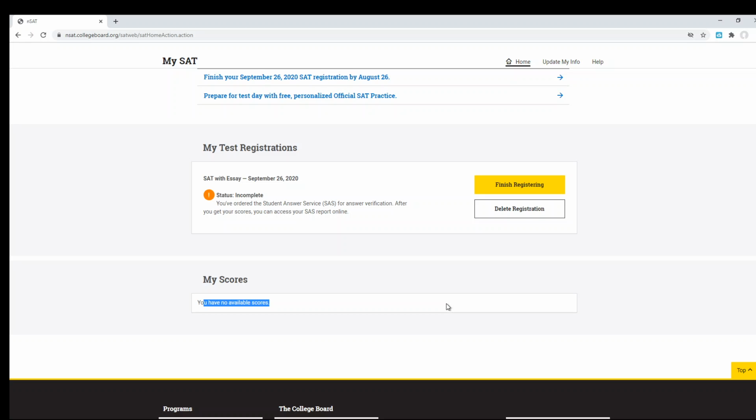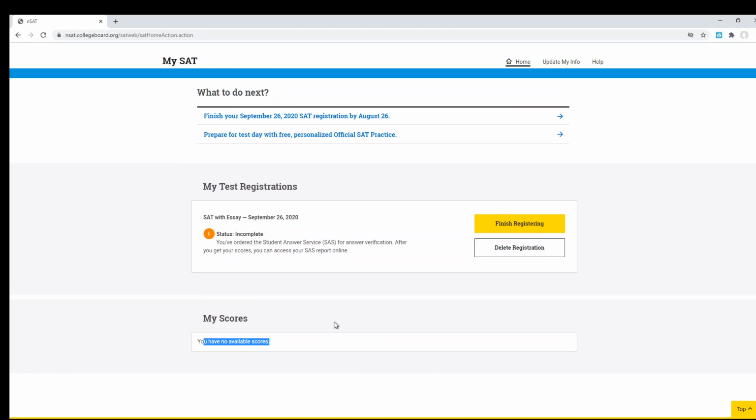Now, will it hurt you to submit those test scores? Is that going to penalize you if you submit scores that are not good? No, they're not going to penalize you if you submit scores that are not as high as you want them to be. But again, if you want to retake those tests, you can always do so. But remember, we're doing it for scholarships if it's not for admission purposes.